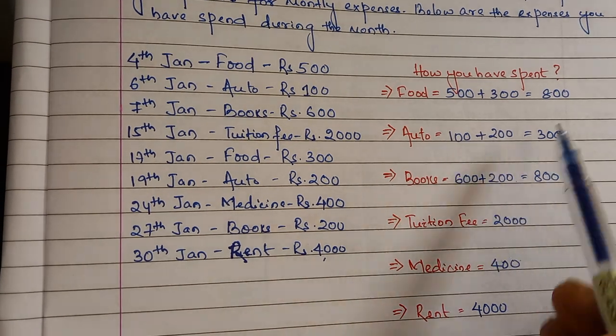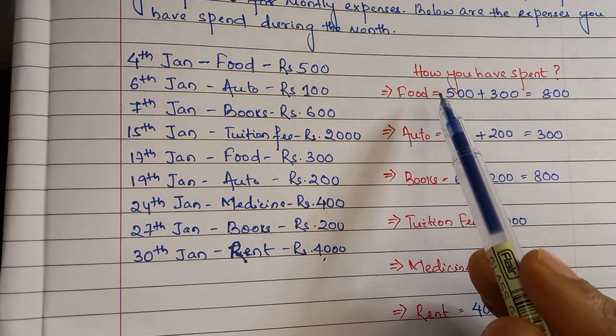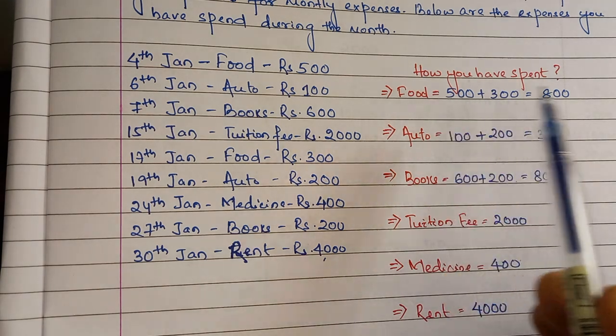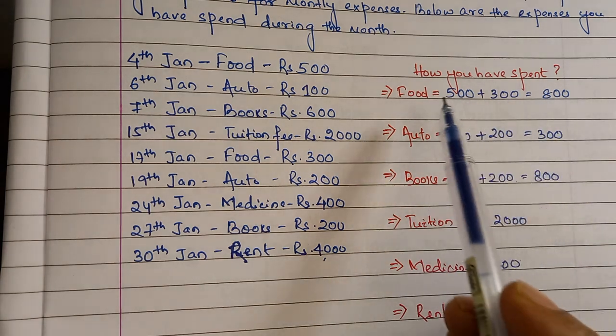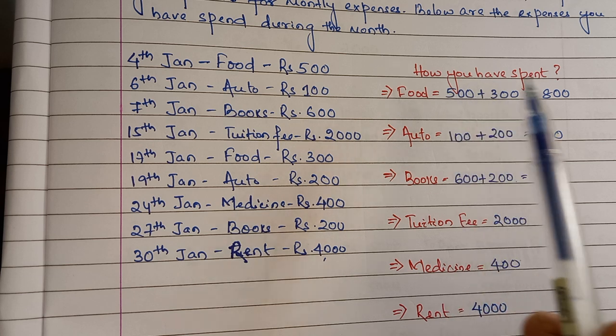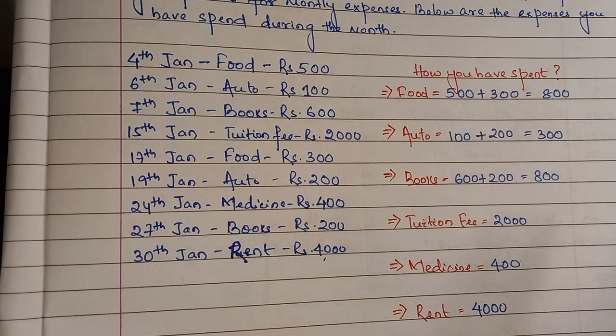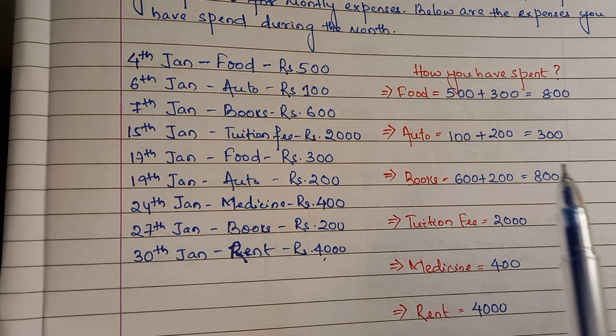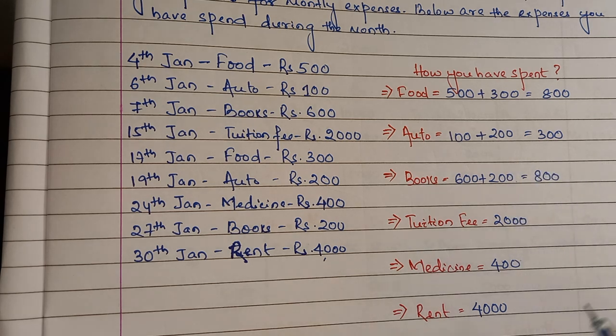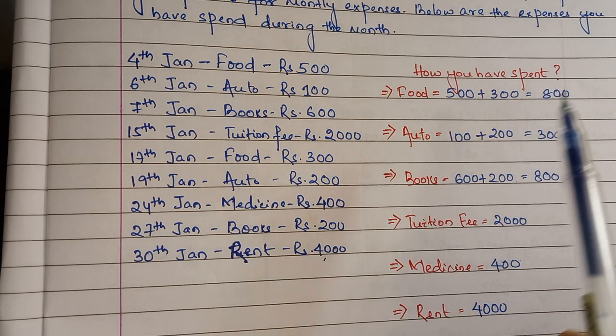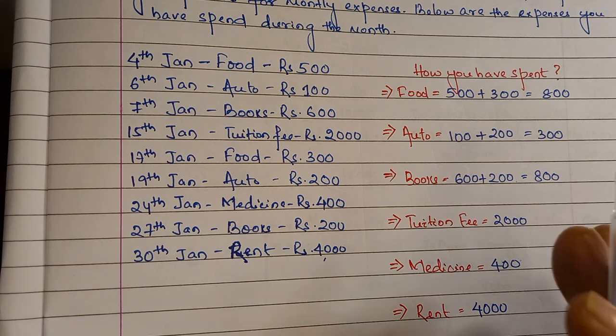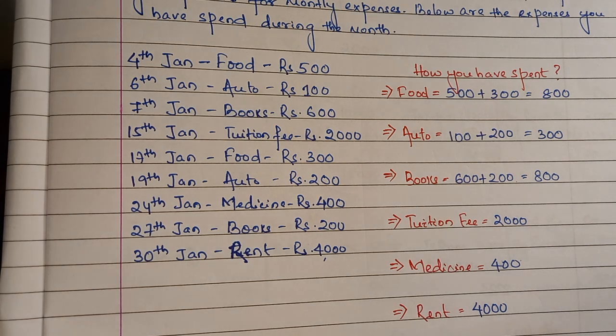Now what is happening here? If I don't have any electronic device, I'll go to a diary and start writing headings. For example, one page is for food, one page is for auto, one page for books, one page for tuition fee. And whenever I incur an expense, I go to that page and write the amount I have spent. This grouping, where in the diary I have different pages for different types of expenses or different types of income, is the ledger. Each page is equal to a ledger.